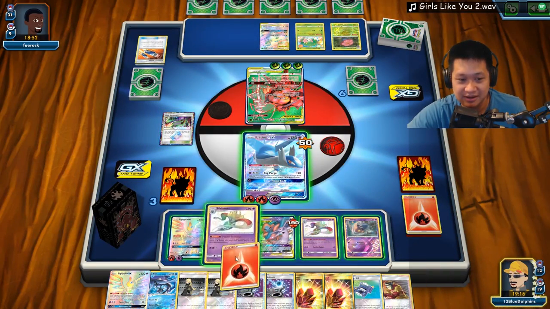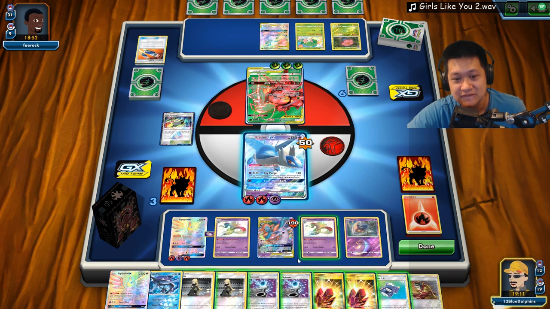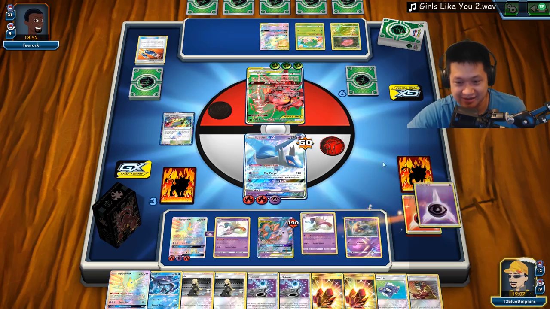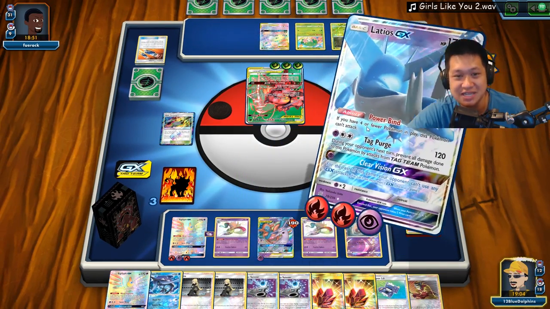All right. You're charged up now. I'm not gonna recharge this. Oh, you know what? I don't care. I will. Here we go. Now you can attack. We can welder you up for a GX and win the game if we really need to. Let's go ahead and do Tag Perch.